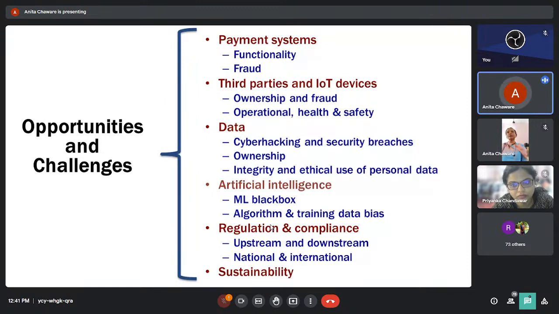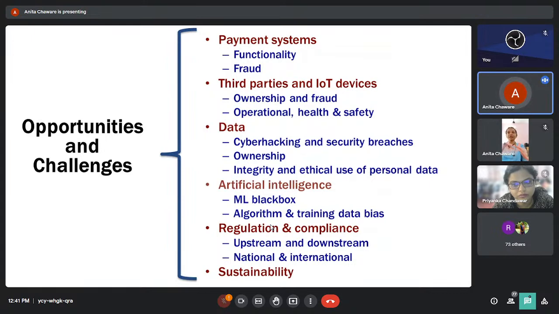There is a certain sort of research which can happen in this area. Wherever you come with your clouds and IoT devices, you should be aware of the ownership and the frauds happening, and there is an opportunity to do research on this.